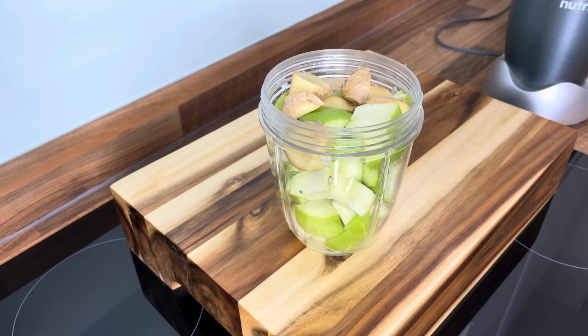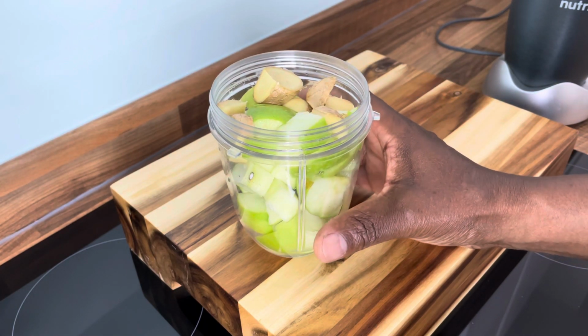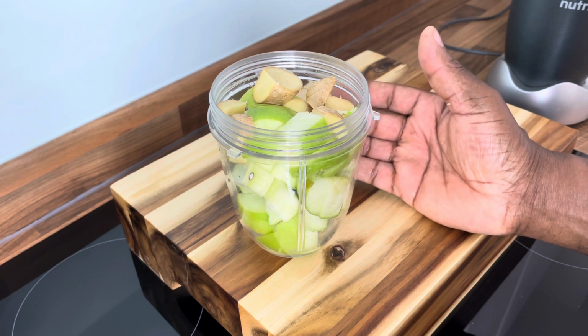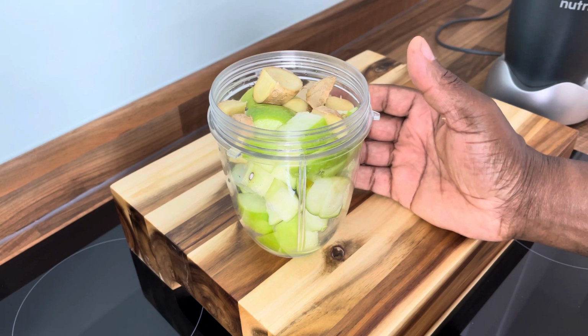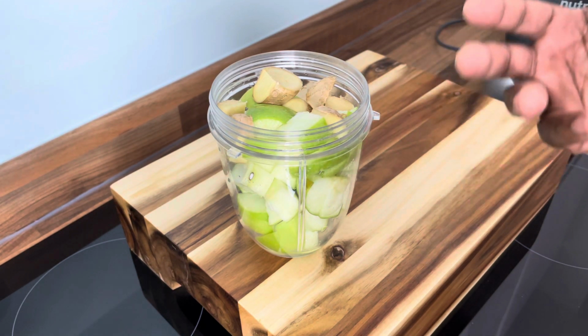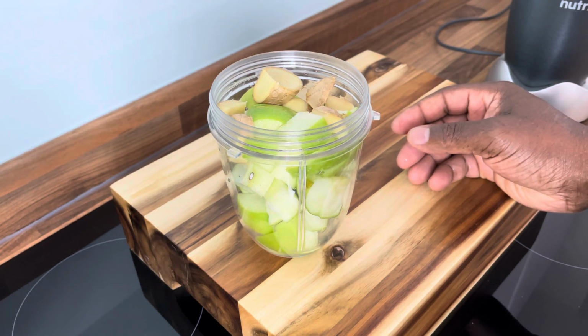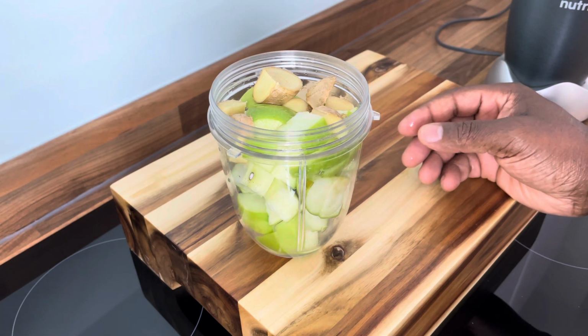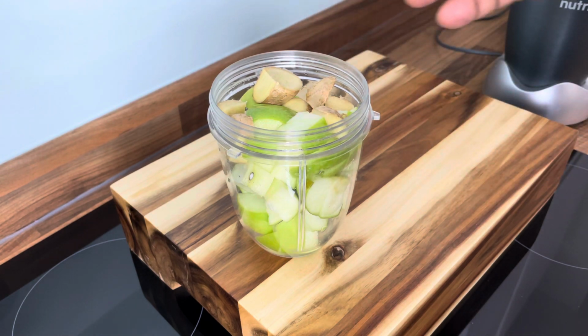But this drink is a good cleanser for the body. So if you're a person who is interested in doing a cleanser and you're saying to yourself, wow, this is what I would love to do today. If you have green apple in your kitchen right now and you feel a little bit tired and stressed out, these are things you want to do, because sometimes the body needs certain things which we're not giving it. We need to nurse our body, just like how you nurse a baby at home. You need to nurse the immune system with some natural ingredients like what I'm using right here.